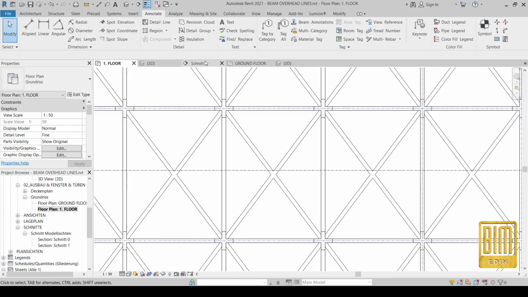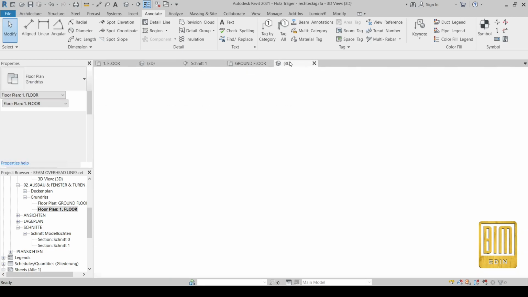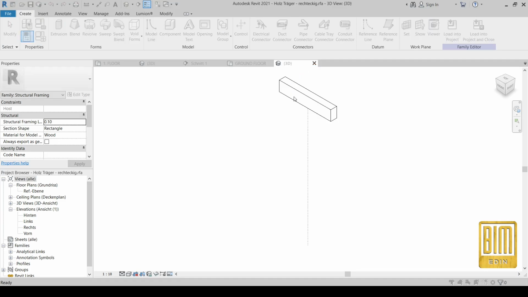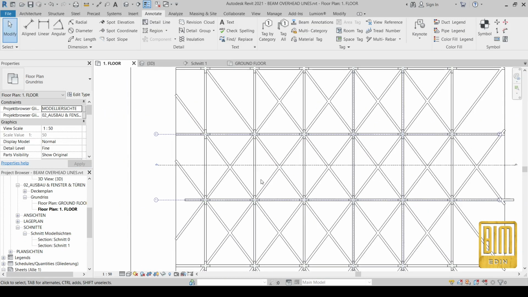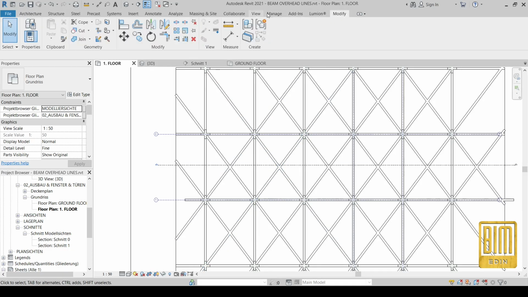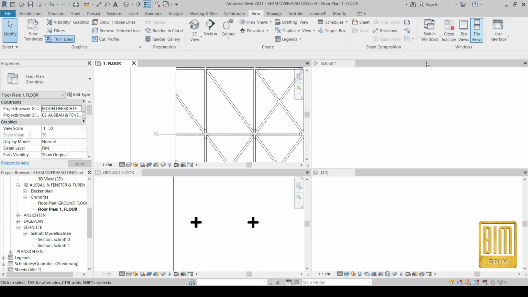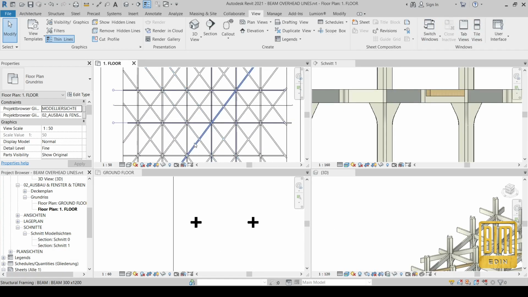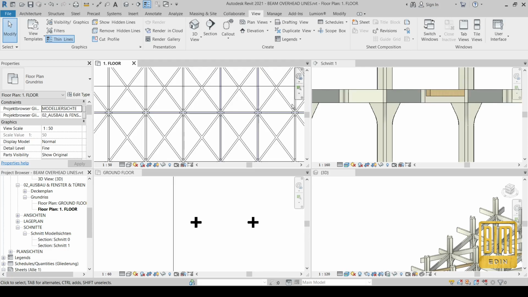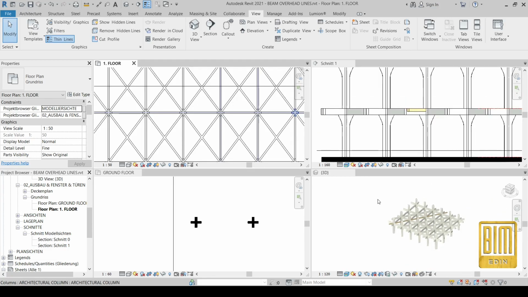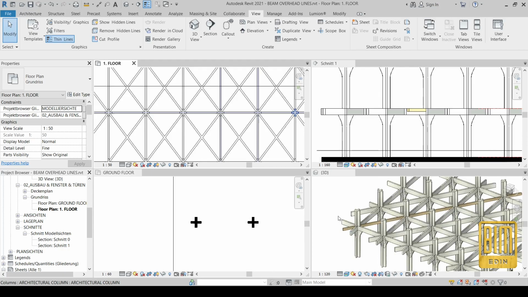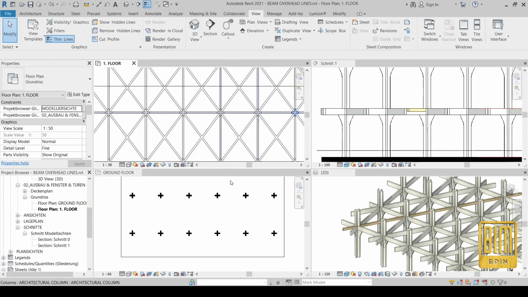Now I will close the unnecessary windows and from View I will open tile views, so you can see here we have first floor, here we have section, 3D, and ground floor. We want hidden lines to be visible on the ground floor.